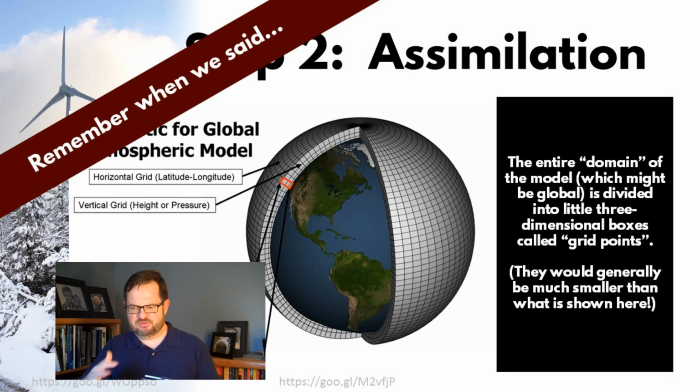The boxes themselves aren't going to be moving. I mean, the boxes are part of the geography of the model. Air can flow through these boxes, but we're saying how is the temperature inside that box going to change? Or how are the winds inside that box going to change? And how is the pressure, and how is the humidity, and how is the cloud cover, and so on in those boxes. Again, recognizing that in the real world, model resolution might be on the order of a few kilometers across each of those boxes, not literally hundreds of kilometers the way it shows in this diagram here.